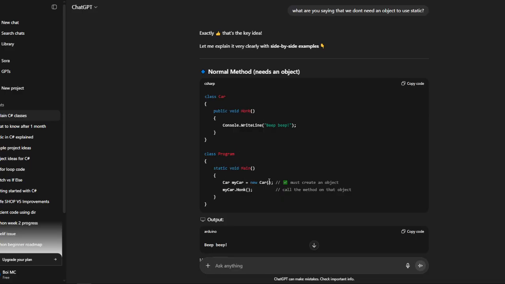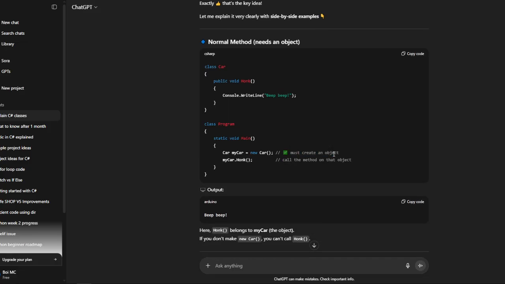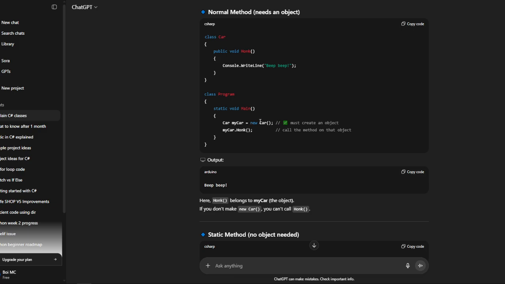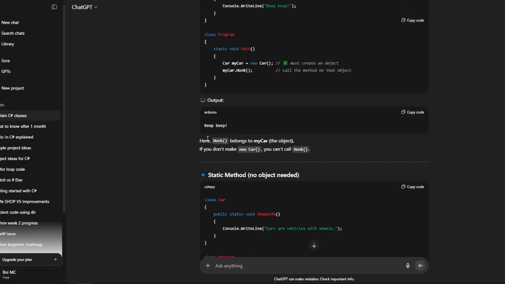Car, my car, new car. Must create an object. Okay. Ay, ganun ba yun? Ganun pa gumawa ng object? My car equals new car. So my car becomes the object and calls the method here. Honk belongs to my car, the object. If you don't make a new car, you can't call honk.